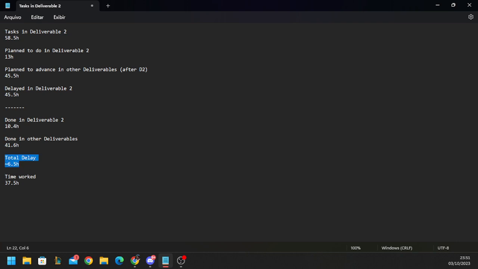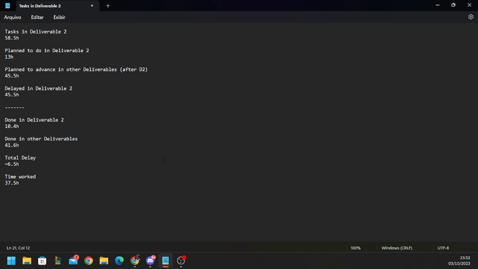We are delayed because we have some problems with the delivery of some components, specifically the camera and the display. We worked a little more, so we made the tasks faster than we thought, and that's why we have much less time worked, and we still have delay.